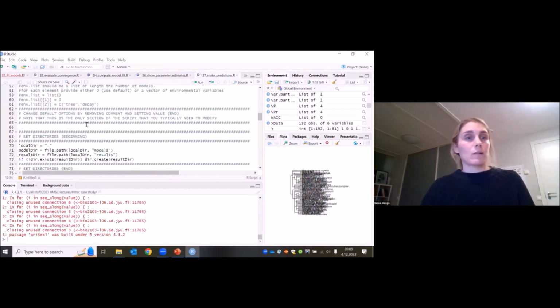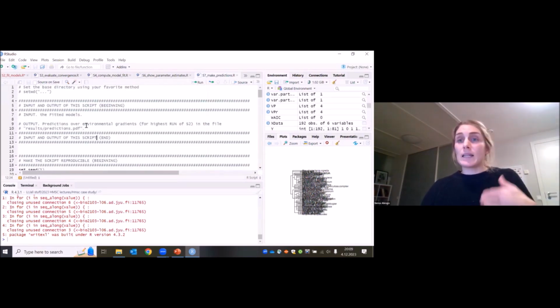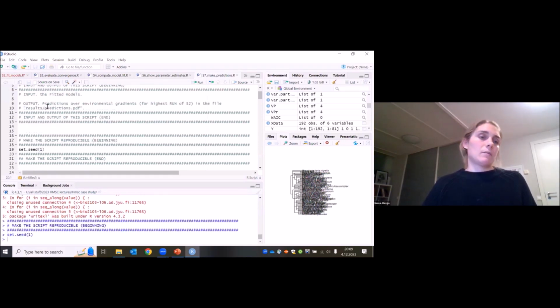But the scripts are quite nicely commented, so that this can be done a little bit to facilitate the work, because here there are lots of choices that one may want to make.